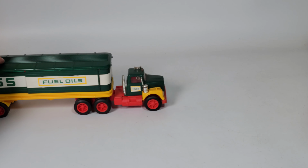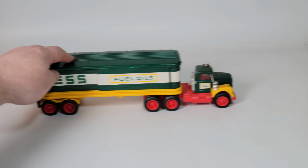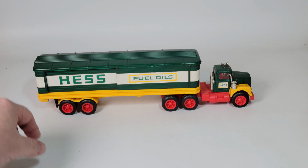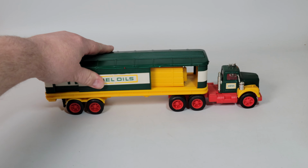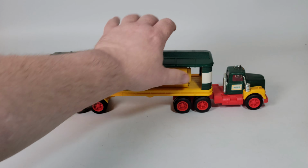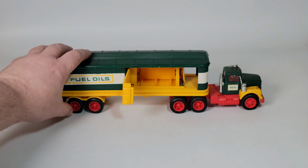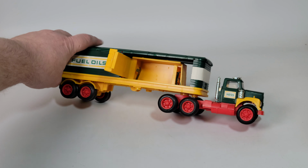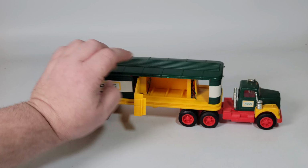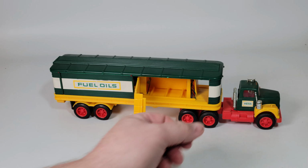All right, something we always like to make sure of is, does it drive? And yes, it does. It squeaks too, but it does drive. The doors seem to open. And inside you have this box, which is secretly a compartment for what appears to be a D battery. We always like to show you that, even if we don't test it, just so you can see it's not filled with any kind of battery acid or anything like that. Those wires, I wish they were a little bit tighter in there.